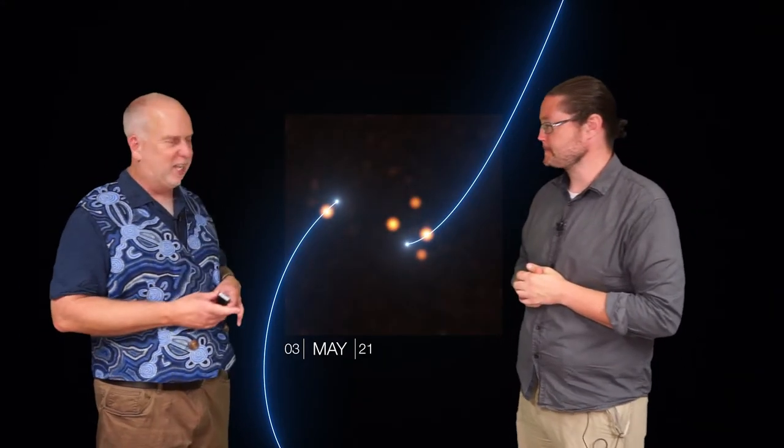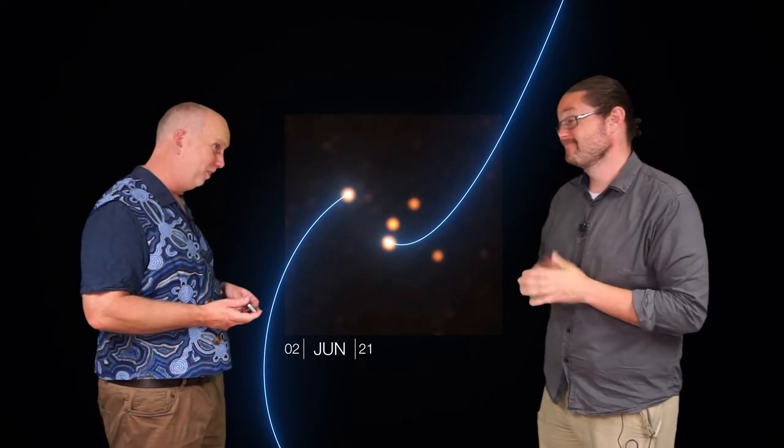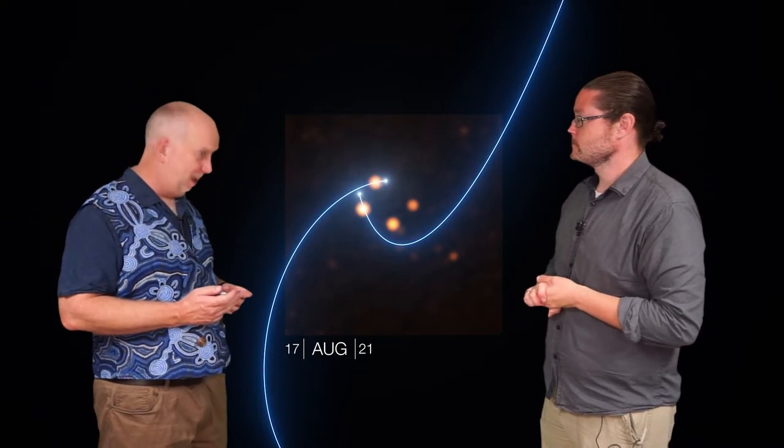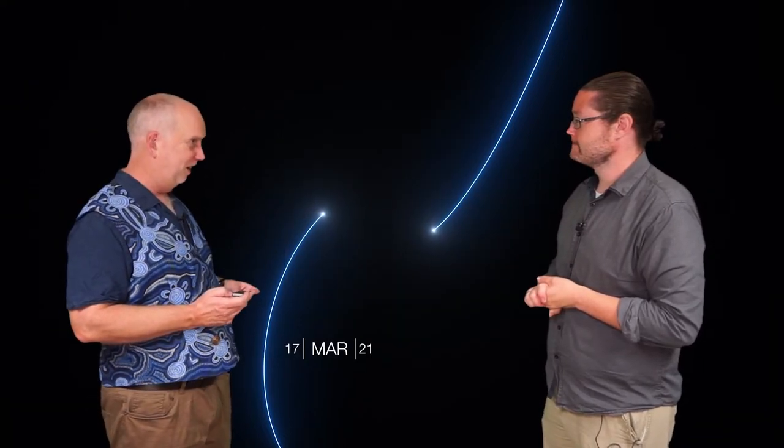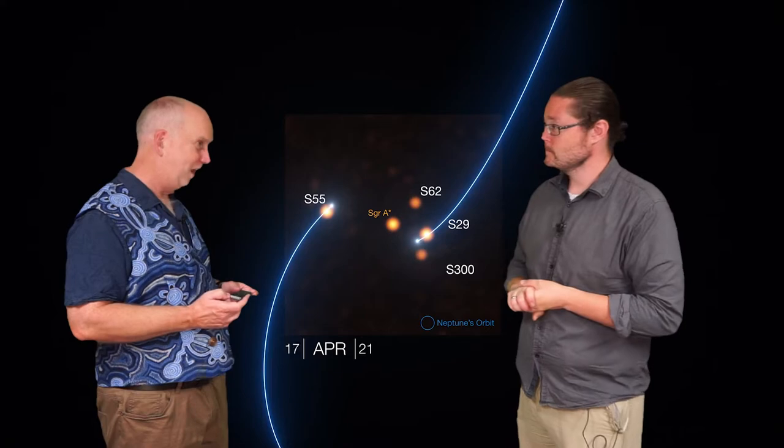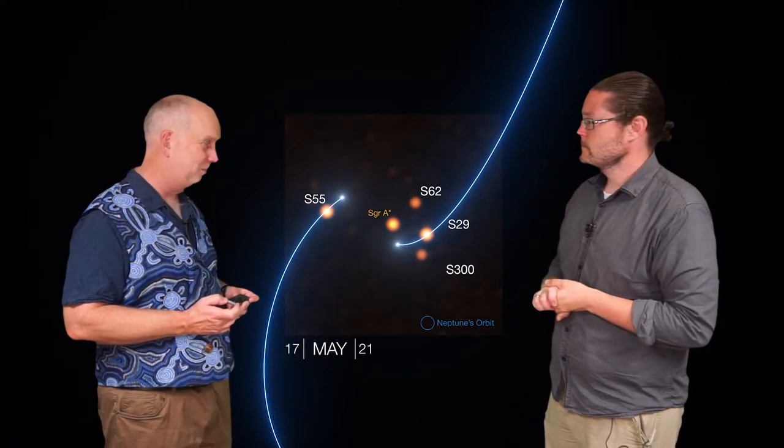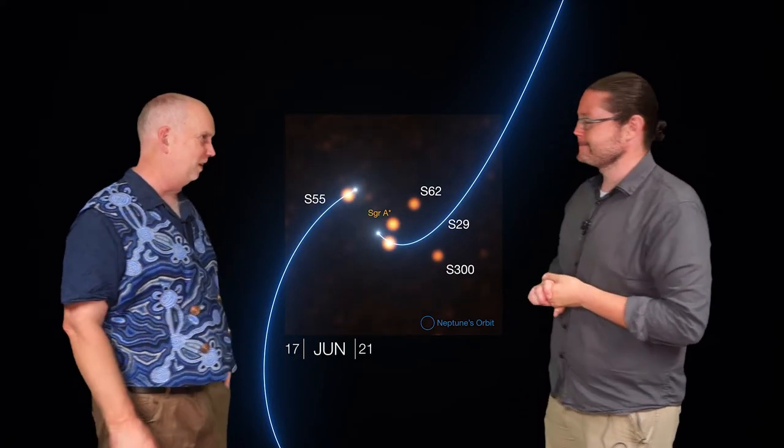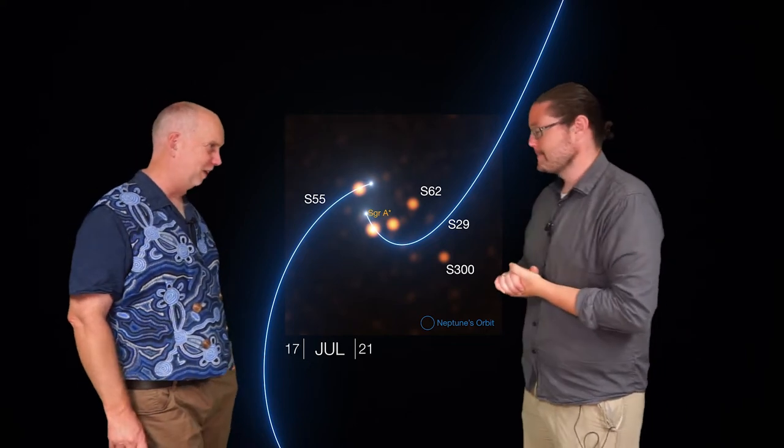Now, lack of imagination does not constitute a proof. All we actually know is it's something very small, very dark, and very heavy. And we can't think of anything other than a black hole that combines that small, that dark, and that heavy. But it doesn't mean there couldn't be some new law of physics. It's something else weird.